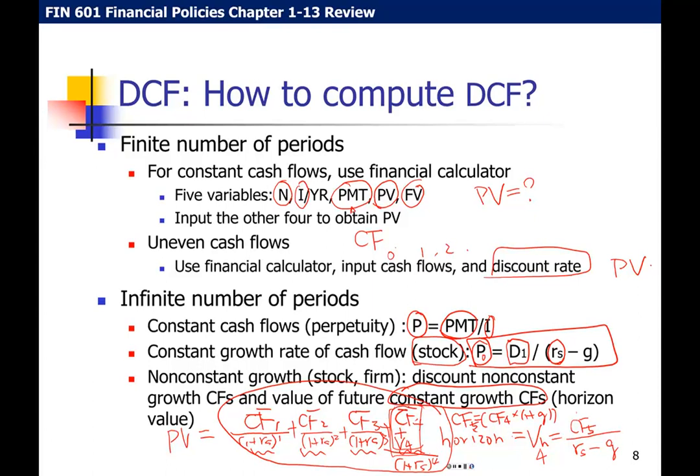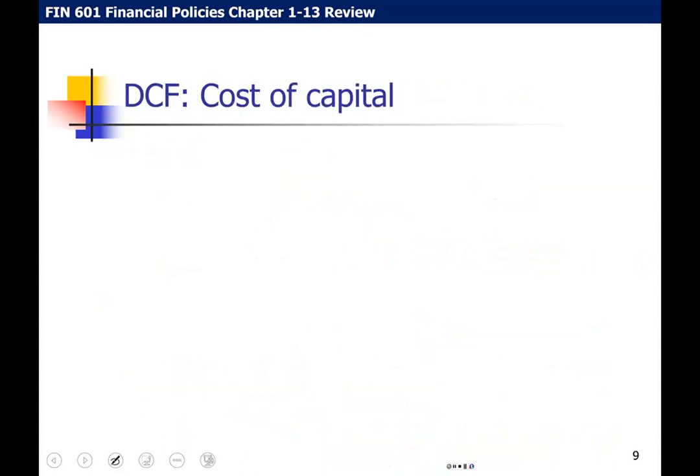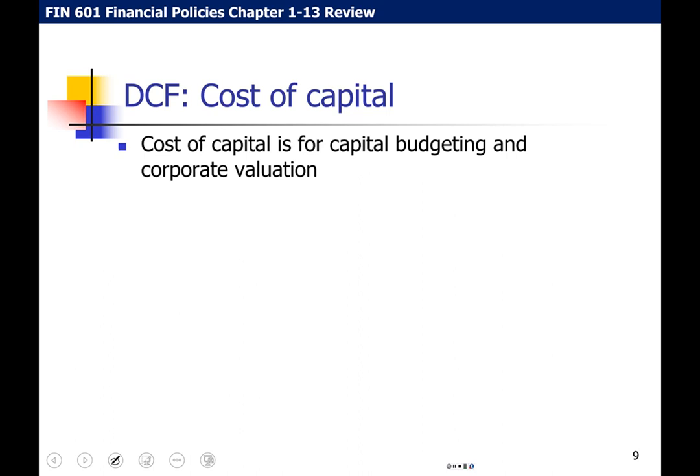Okay, so now we have covered all we need to know about discounted cash flow with different patterns of cash flows. Next, we're going to start with our capital budgeting section. The first thing we need to know is the cost of capital for capital budgeting purposes when we're evaluating corporate investment projects.